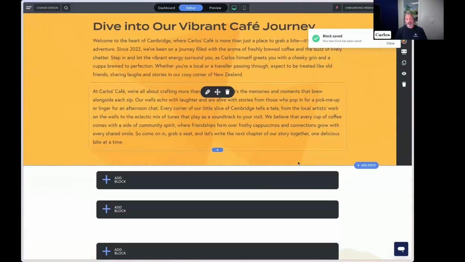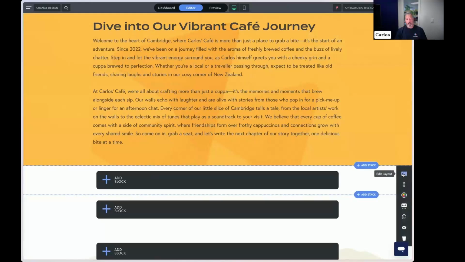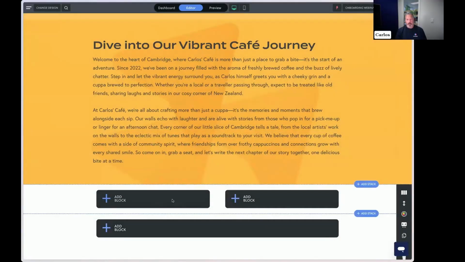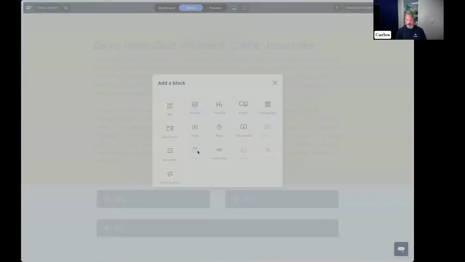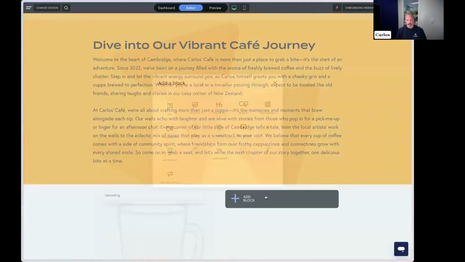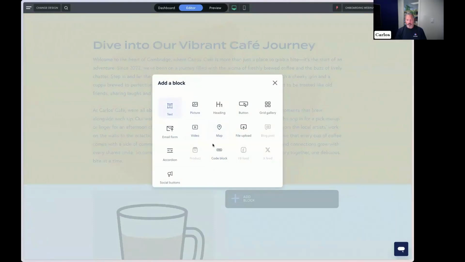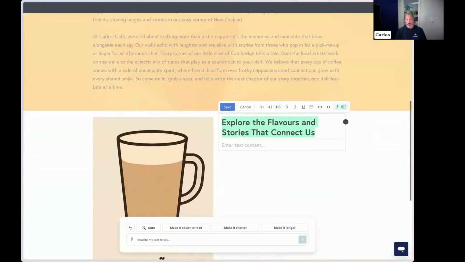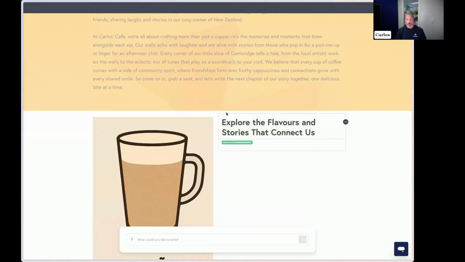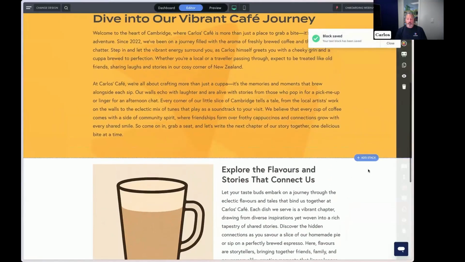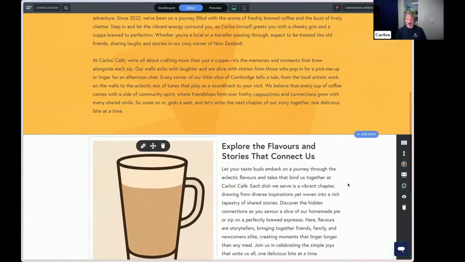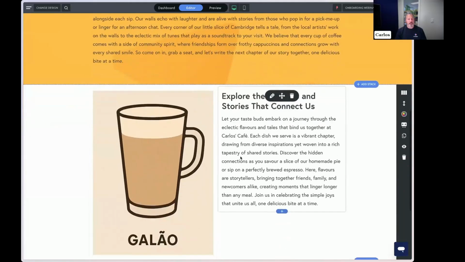But if you needed to make a stack with more than one column, so let's say we're going to do a 2-column stack here, and on the left column we're going to have an image, and it might be one of my coffees, and on the right hand side we're going to have some text. So let's do just some auto writing here. So now we're saying, okay, well, we've got this here and it's parallax behind that, but I'd like to have it on this background, even though it's 2 columns.